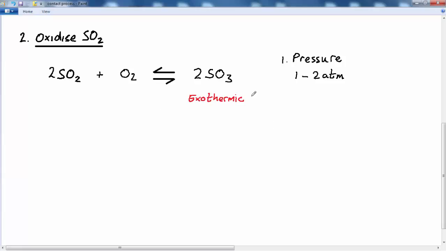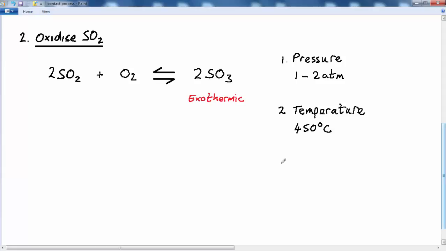So typically the temperatures for this reaction would be about 450 degrees Celsius. Okay, so we've got a fairly moderate temperature which isn't really favouring the forward reaction, but it is helping the rate of reaction because the particles are moving faster and they collide with each other and the reaction gets going faster if you have higher temperatures.